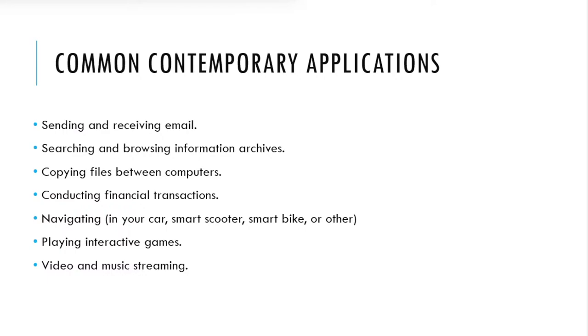Nowadays, we've got financial transactions, sending payments via the internet, banking, navigating. So you could talk about the Internet of Things. If you don't know what that is, it's basically where your devices are becoming smart devices. So you could have satellite navigations, smart scooters that send information back about GPS location, a smart bike that records and talks about information, how fast you go, how many kilometers per hour you're traveling, how many calories you're burning, and all that sort of stuff.